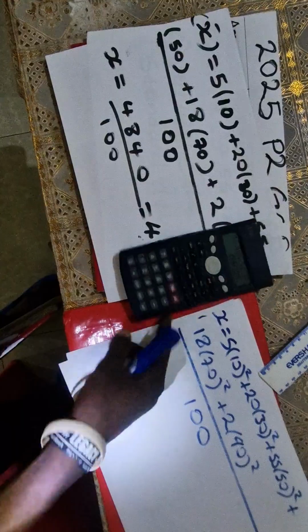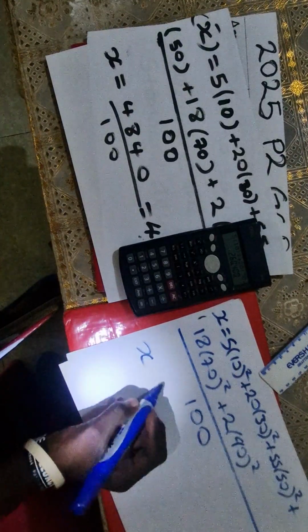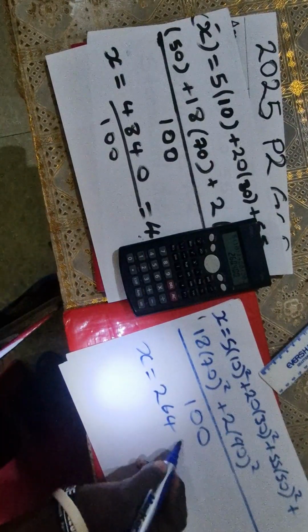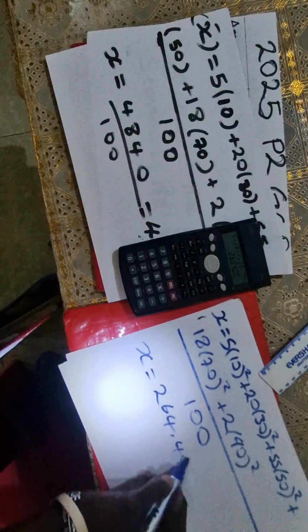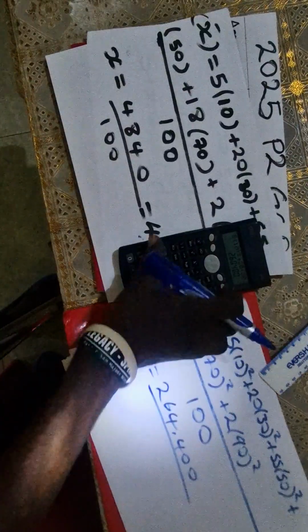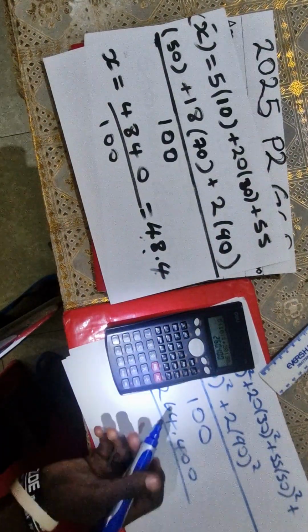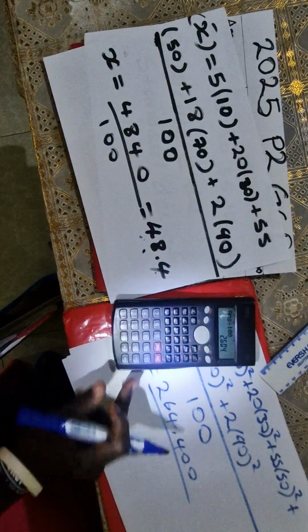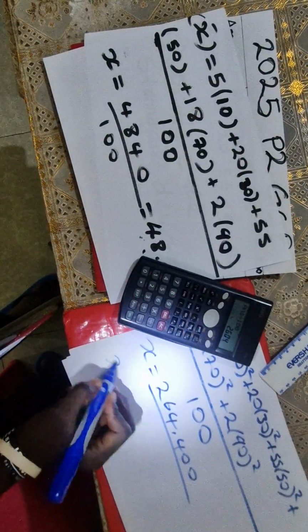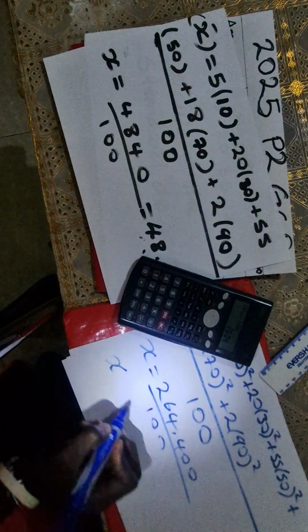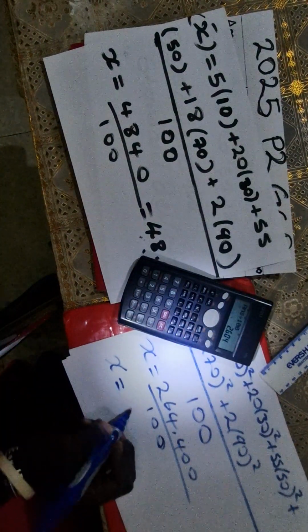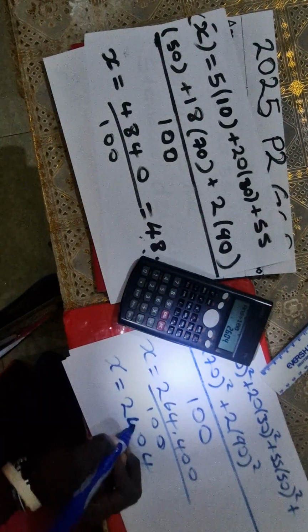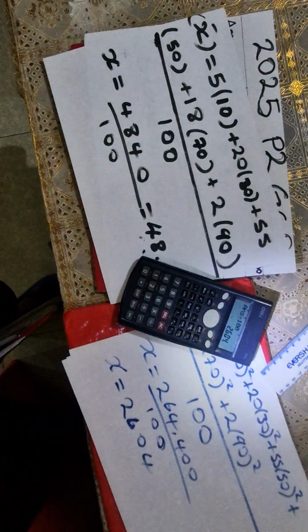It is giving me this number. Let me write it down. Equals to 740,400 divide. I put the 100 here. I just do on the calculator, divide by 100. Sorry, this 100, I forgot to add it. When we divide by 100, it's giving me 2604. So we are found.